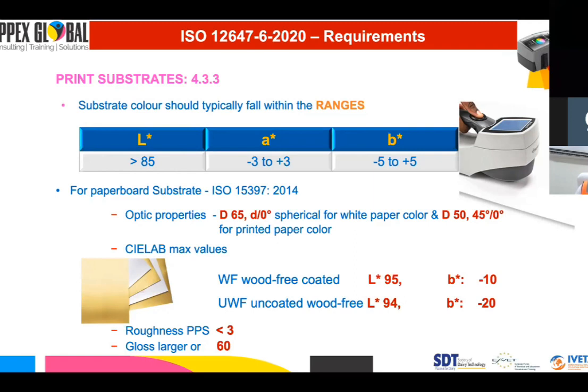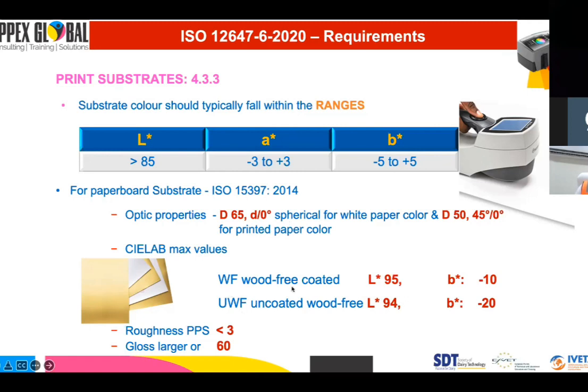So in summary, the media is very important, especially for the highlights, because there's not much ink there, and we're really seeing a lot of the light come up from the media. It's also a limit that as you put ink, it gets darker and darker. And so you can't get any lighter than the media. And the media here should be greater than 85 in the top of this slide. But as you put ink down, the lightness drops. So you can't get any lighter than the media color itself. And that's why it's specified here.